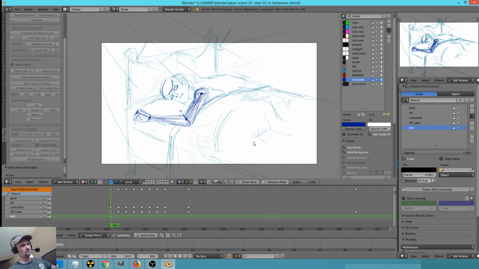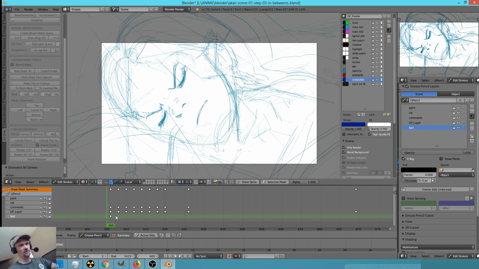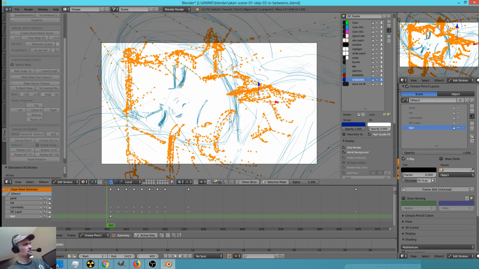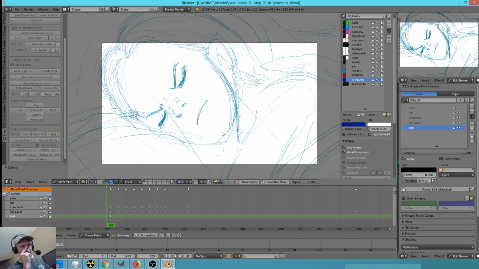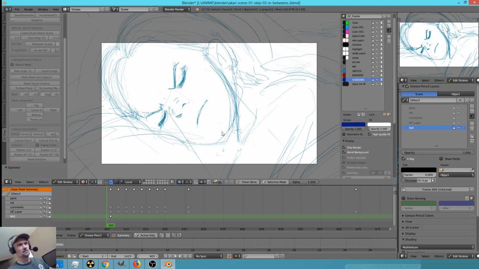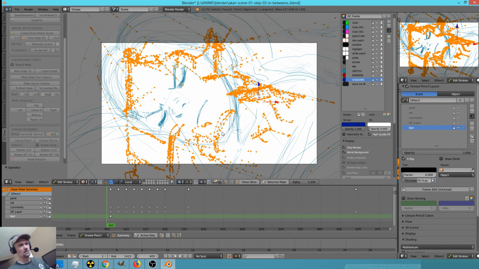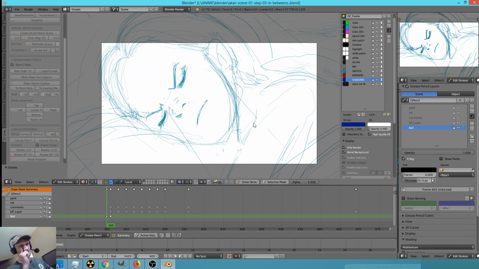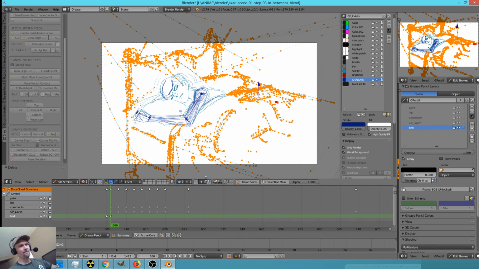Now, if I go back one frame, of course, all the strokes for the bed layer are going to be everywhere. So now I'm going to delete those strokes. Wait a minute, did that work? That did not work. My bad. All right. I needed to move them first, then delete them, so that Blender created a key. Okay, so now I've got the bed in there, and done deal.